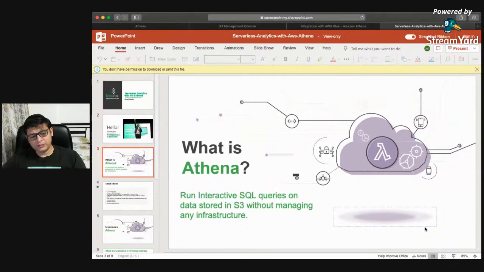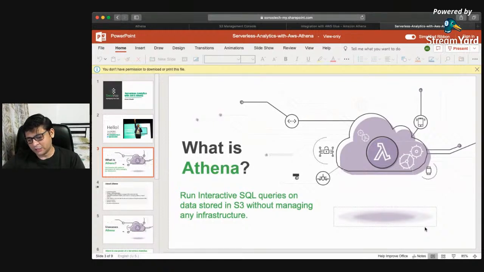So in a nutshell, in a very short description, you can simply run SQL queries on whatever data you are storing on S3 without managing any infrastructure, and that's where this is categorized as a serverless service, because you're not supposed to take care of anything underlying in terms of infrastructure.